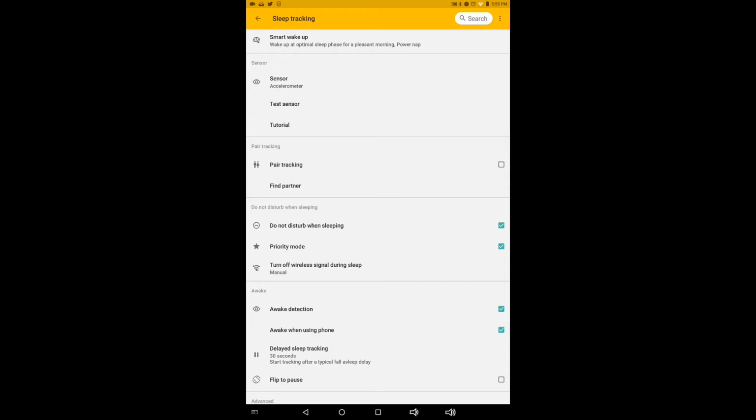With the accelerometer, you actually have to have your device on your mattress beside you someplace.